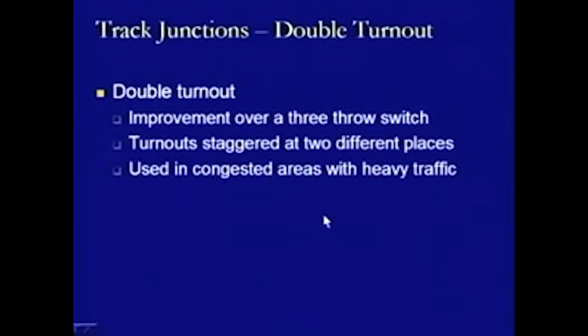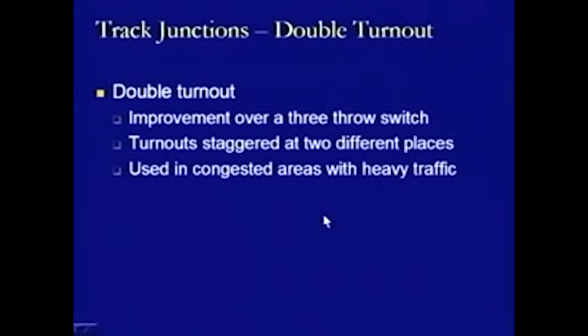So in the previous case we required two pairs of tongue rails at the same location, and therefore the movements were a little complex and the design was also a little complex, but in this case as they have been staggered, the design remains the normal sort of turnout design as we have seen previously.